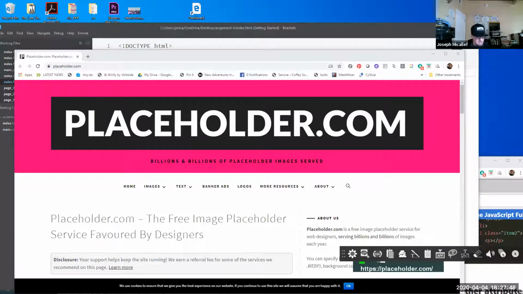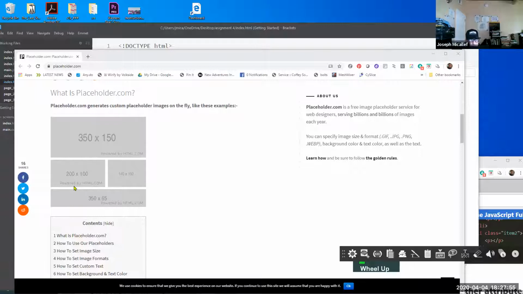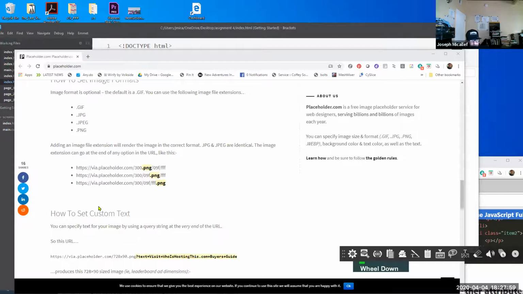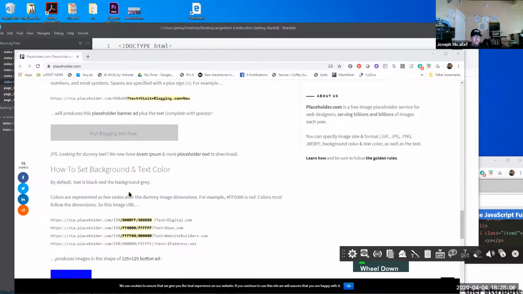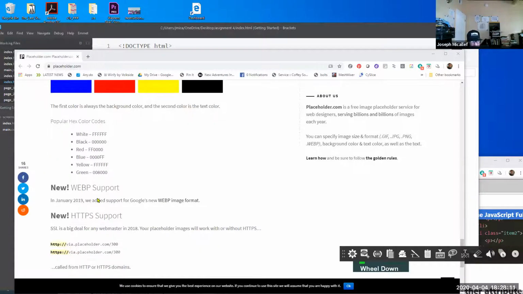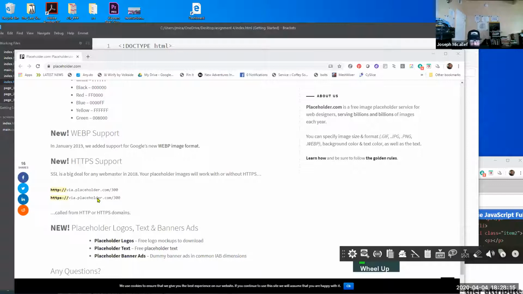There's a lot of sites like this, actually. What's cool about this one is that you can do all sorts of things with layouts. You can specify all these different types of sizes. You can actually say what type of image goes in there. You can add custom text, and then you can change the background colors of the boxes as well, which is kind of nice. And I've seen some of them where you put images into the boxes as well.